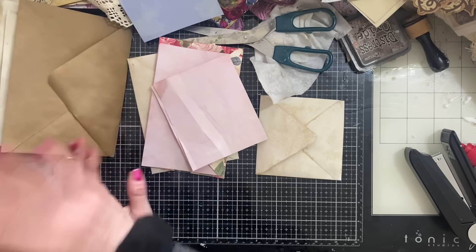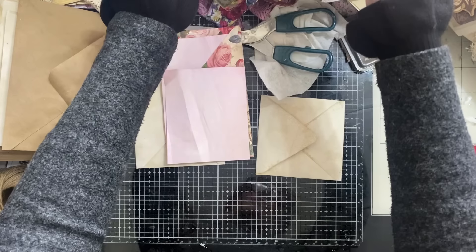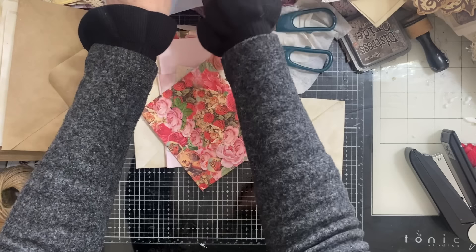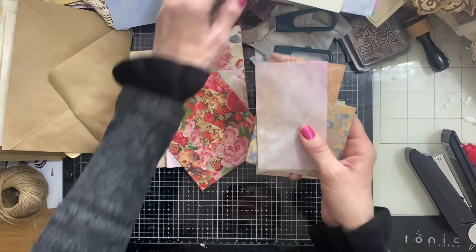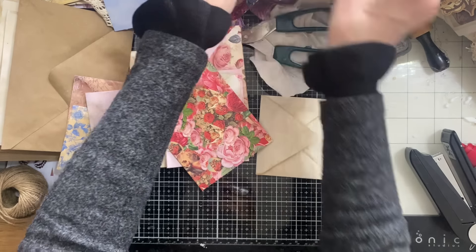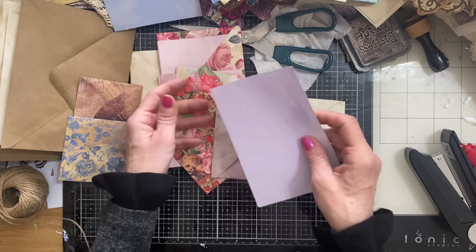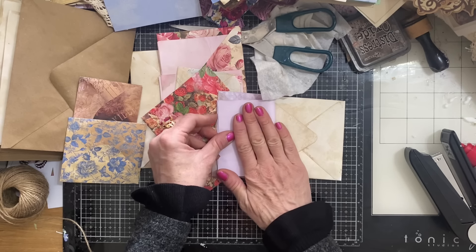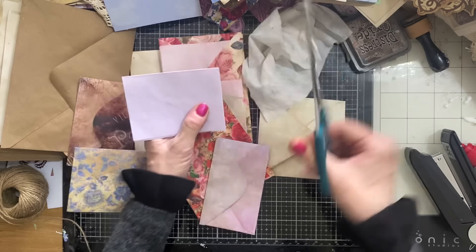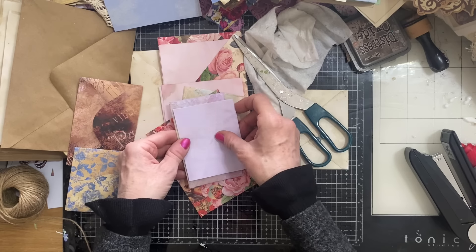So we can just relax now and have a catch up. I hope that everybody's week has started out well. I've just got some more envelopes here with pink, so I'm going to grab those in and marry the papers up accordingly. I've got some lilac paper here as well — I'll probably have that with the lilac. I hope you've all had a lovely weekend. I'm filming this on the Monday to go out for you guys on the Tuesday.